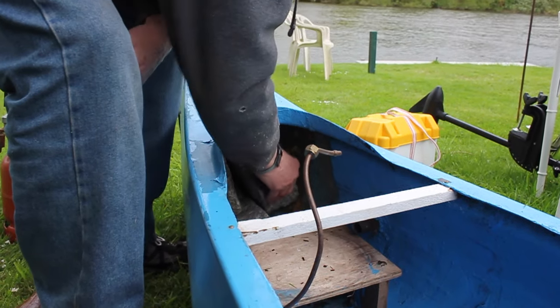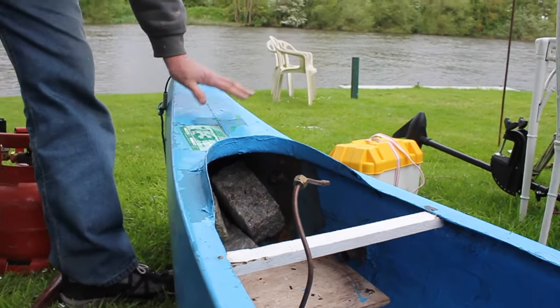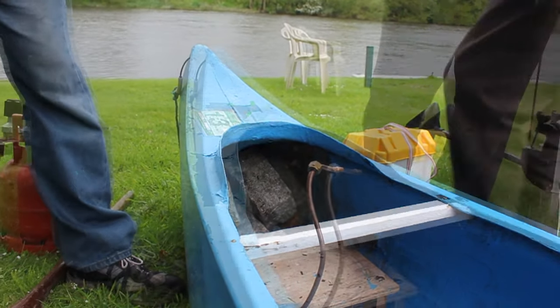One of the other factors is that with a wind, if the propeller is out of the water, it's like a little sail, and it makes the steering quite difficult.